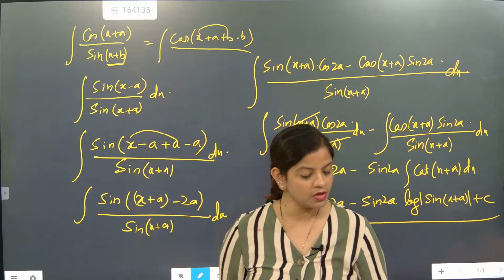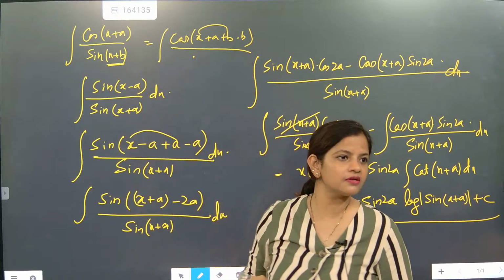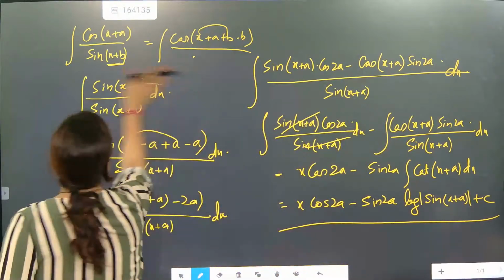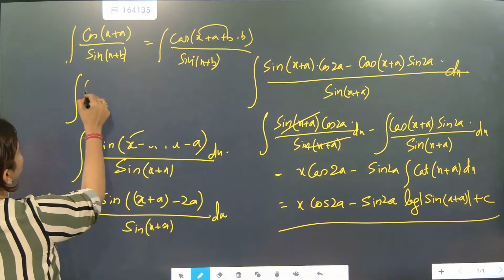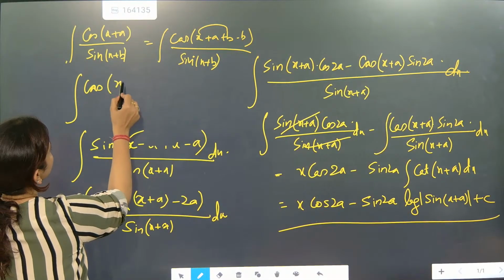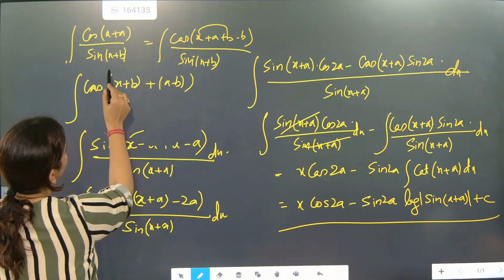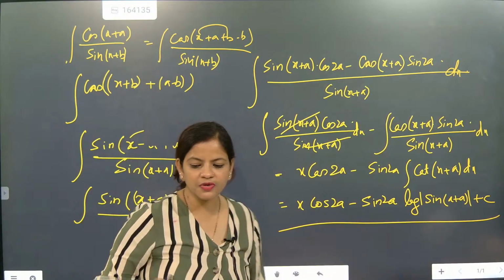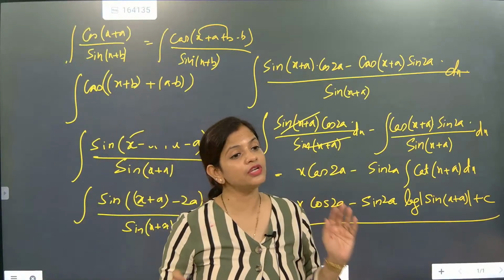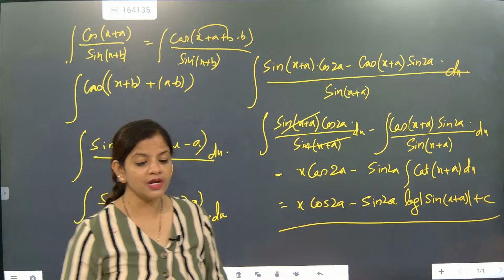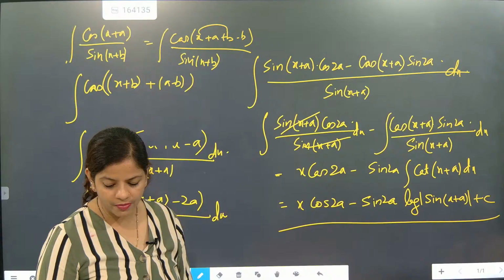Next part can we do? So this question we will be able to handle: cos of x plus a by sin of x plus b. What do you have to add and subtract? So it will become x plus b and then plus a minus b. This will come in the formula cos of a plus b, which is cos a cos b minus sin a sin b. You can separate, but after that you need to know the formula. Trigonometry formula, if it is missing, means 100% you won't be able to solve any question. I hope you have understood.